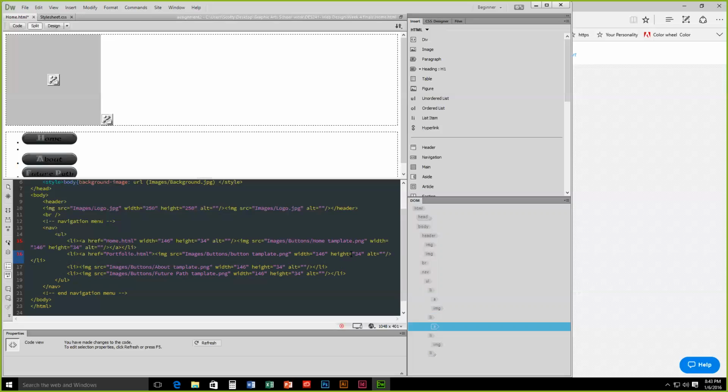It'll be identical. Go back one to the right. Anyways, paste it right there. Okay, that one should work.